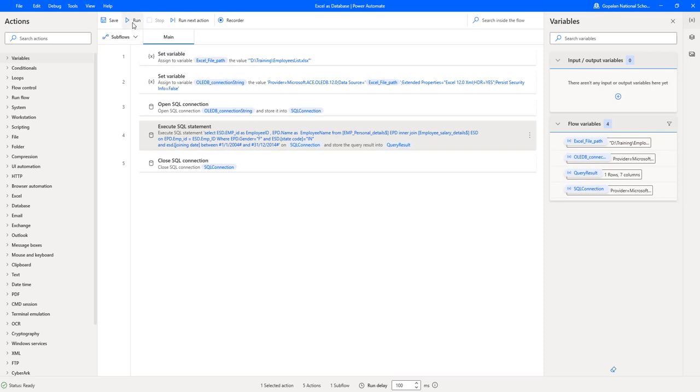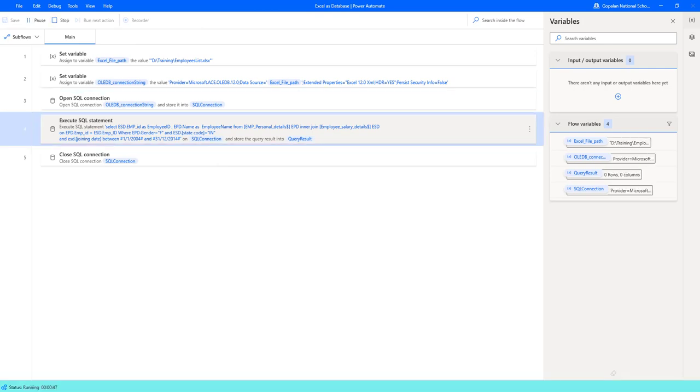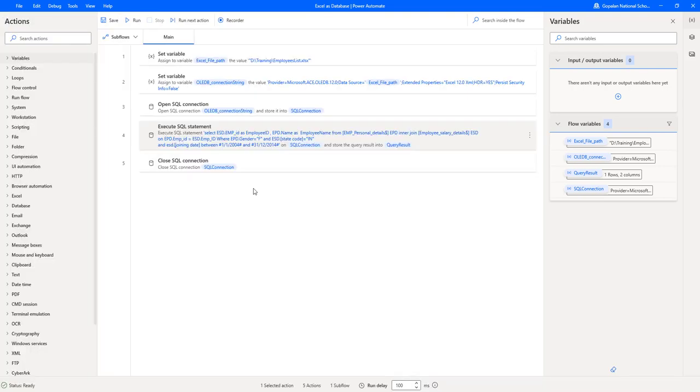Now, once again, let's run the flow to see the output. Flow execution started. Now it is trying to retrieve the data by using the execute SQL statement based on the given conditions and the specific columns. Flow has executed successfully. Now if you observe under the flow variables, I got the query results.